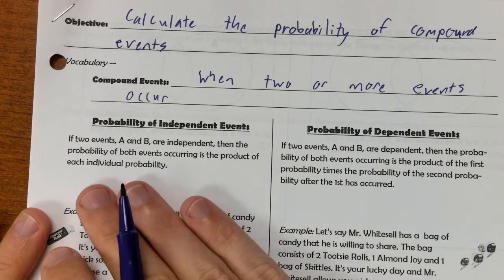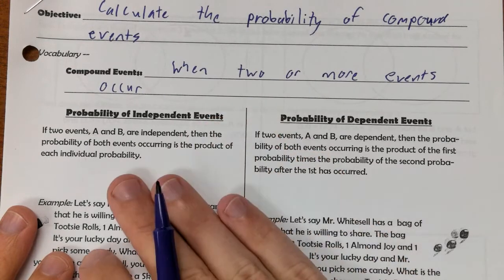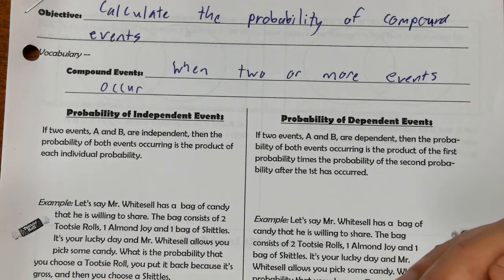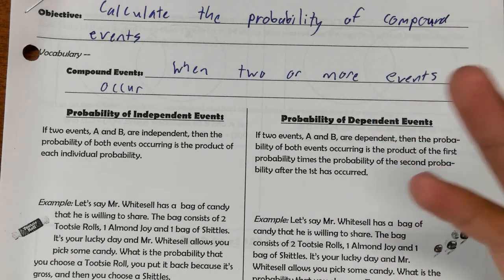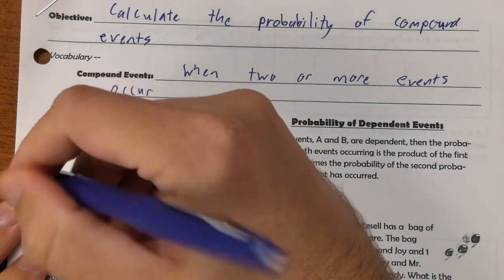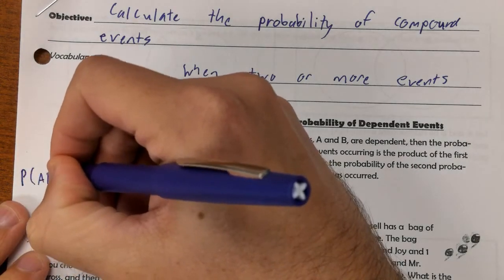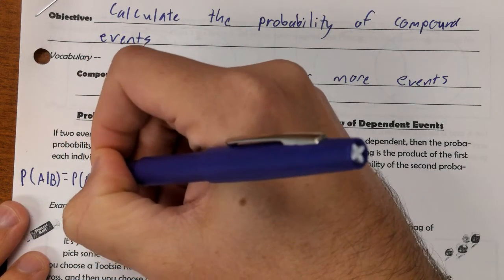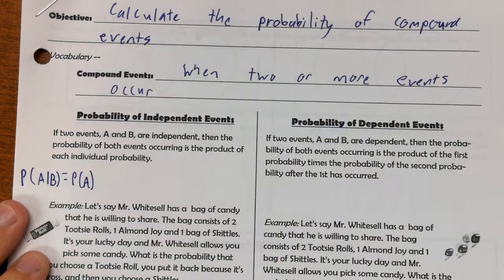So we need to differentiate between when we have independent events or dependent events. Now, again, what does independent mean? Well, independent means that if one occurs, the probability that the other occurs would not change. So if we remember, the way we prove that is the probability of A given B equals the probability of A. So B has occurred, the probability of A does not change.